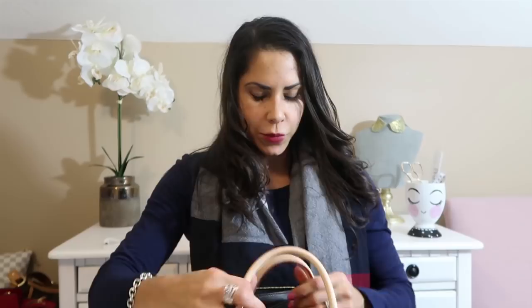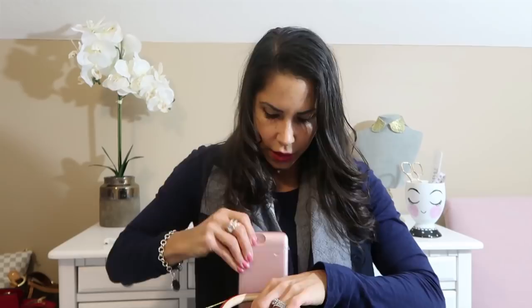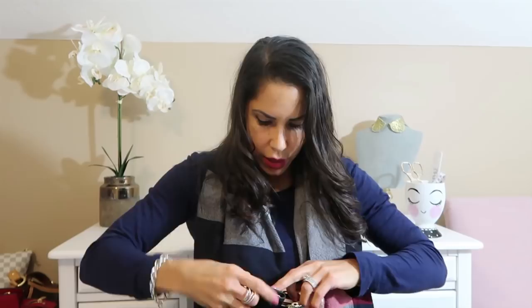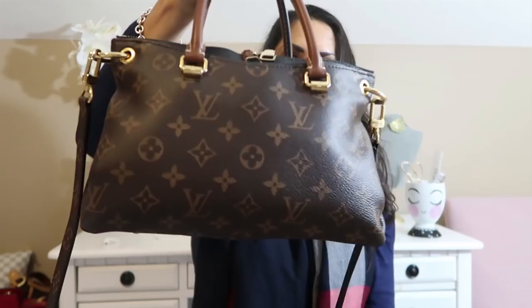And then you could really not take much more. So you could take a compact wallet. So I will stick my Rosalie as my compact wallet, and a phone. That's the iPhone 7 Plus. And my keys, of course. So I'll stick my keys in there, and let me put my phone in that pocket. I'll put my keys right here. So that's what it looks like with those 3 pieces. So that's pretty good, guys. And it closes just fine. And I would have to put my phone in this pocket. There, and it does fit. So there you go, guys, the MM Agenda.